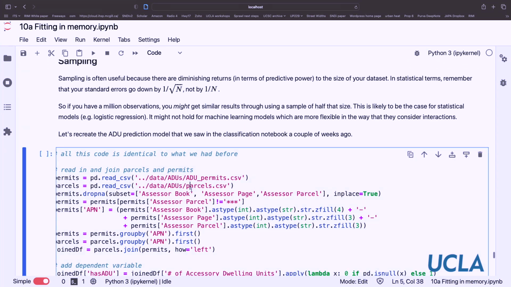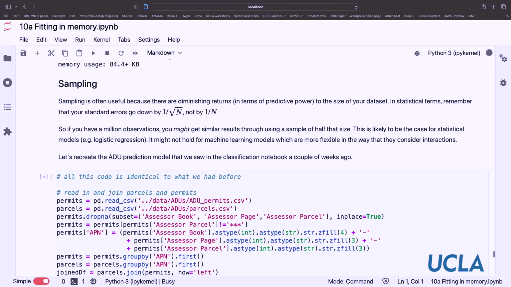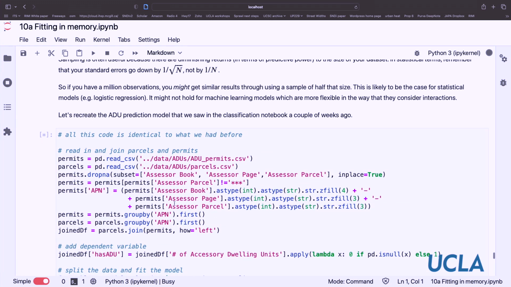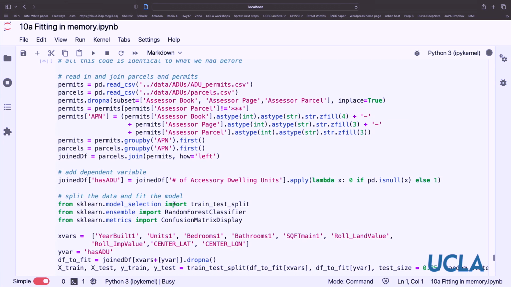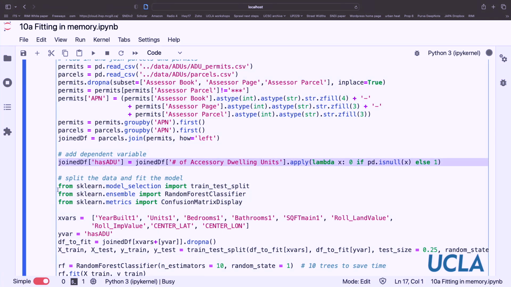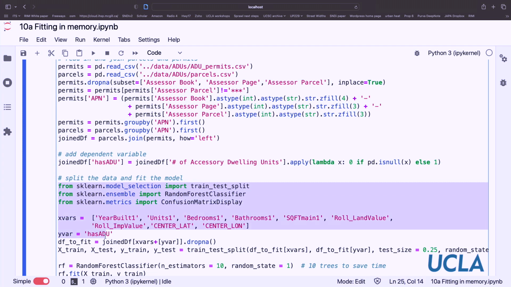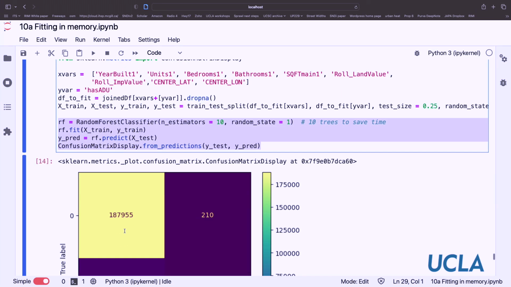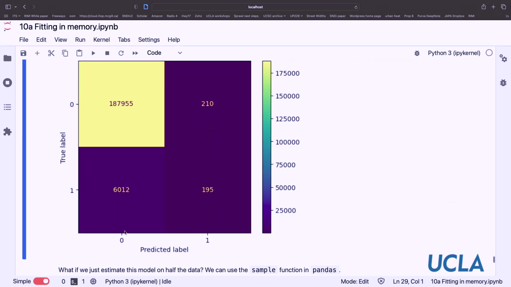So let's recreate the ADU prediction model that we saw in the classification notebook a few weeks ago. So this code is identical to what we had before. We're reading the permits, we're adding our dependent variable, and we're splitting the data into a train and test, and then we're estimating a random forest classifier and a confusion matrix.